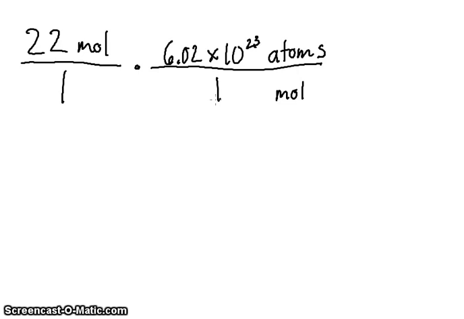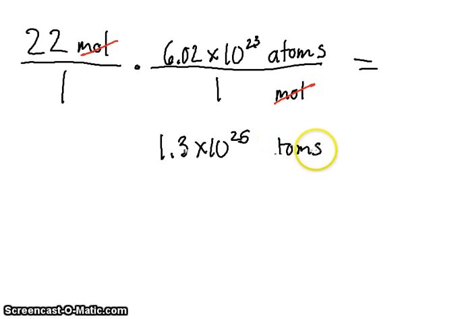Now that we have this set up, we again see that based on our reasoning, we did get it so that the moles will cancel, leaving us with atoms like we want. We should be able to solve, and in this case we will come up with an answer that when rounded to the proper number of sig figs will be about 1.3 times 10 to the 25th. Should be 1.3. And our units here will be atoms, the remaining part.